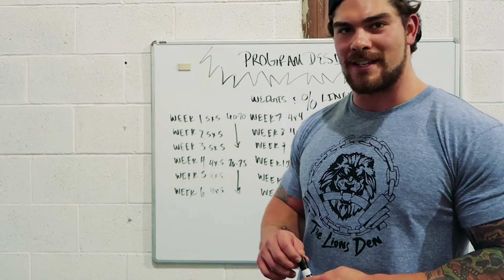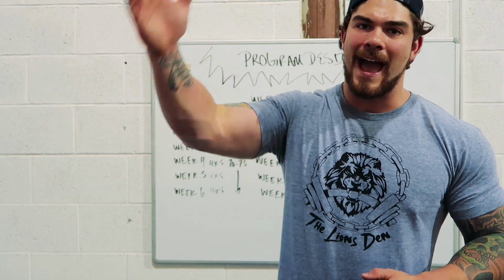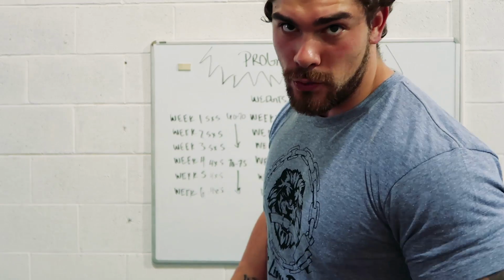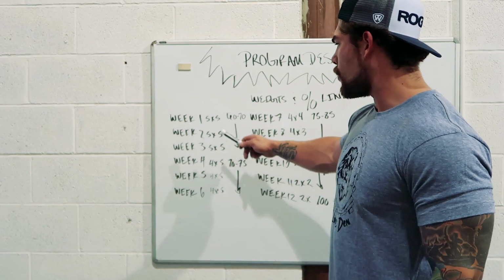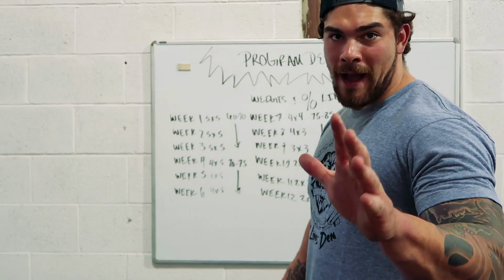And I like linear progressions because it doesn't tax your central nervous system completely. So you're just going to keep building and building and building. Hit that big lift, that moment we've all been waiting for, and then restart and readjust by the new PR that you just hit. So we have week 1, week 2, and week 3, 5 by 5.